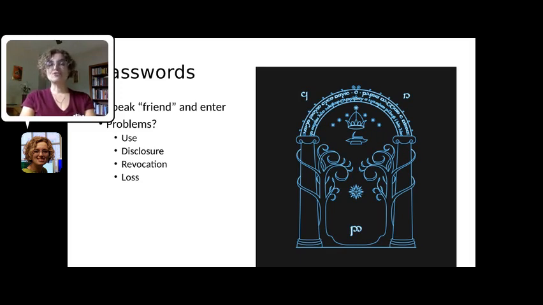And then, of course, your applications may revoke a password because your user tried too many times and they did not use the right password, which can be bad for usability again, how do they retrieve it, and things like that. And of course, passwords can also be lost. People may forget them and all that. So there are, unfortunately, issues.